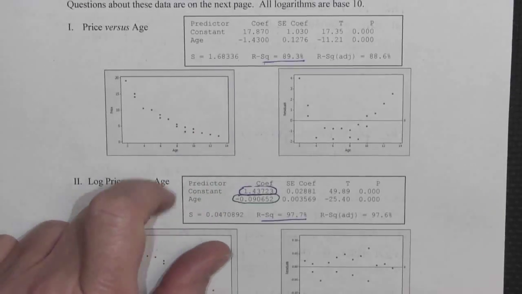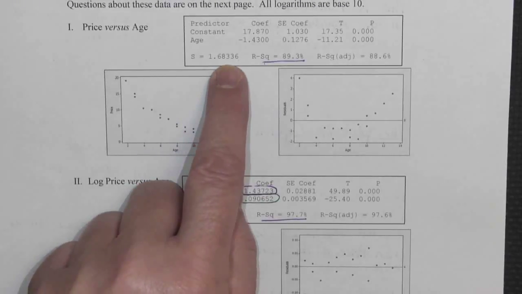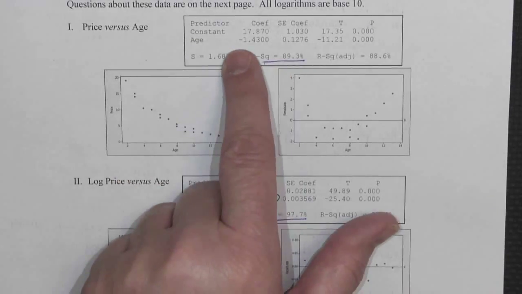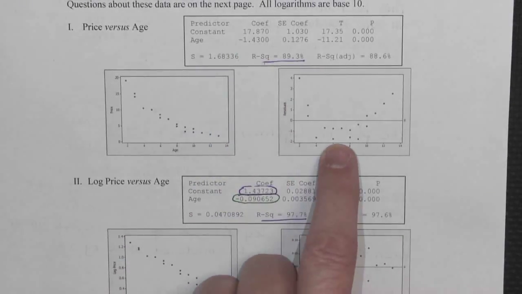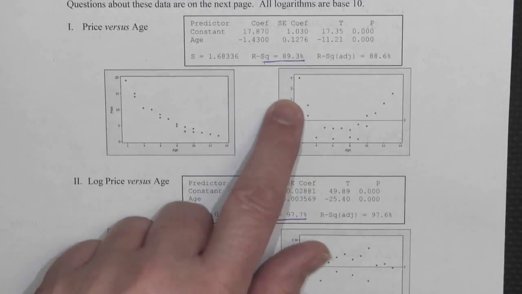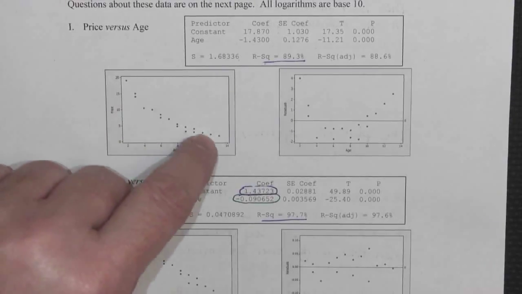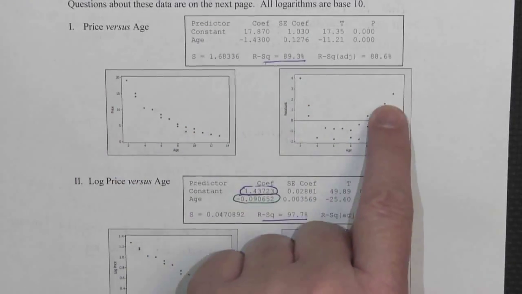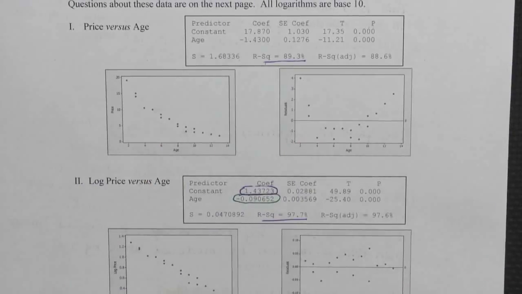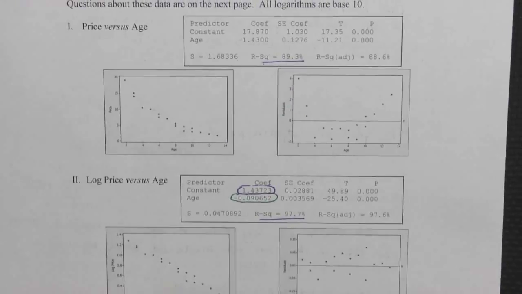Now, the standard deviation of the slope would be 1.68336 off, on average. Here would be your constant, there would be your slope, and then we're going to look at this residual plot, and we're seeing that it's not spread out evenly. If you did the best fit line in the middle, the residuals up here would be above, the ones down here would be above, and in the center, they would be below. And note, for a linear shape, if it's going to fit well, the residuals are going to be spread out above and below the best fit line.